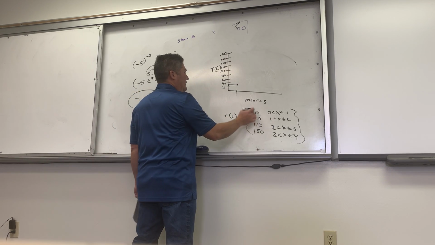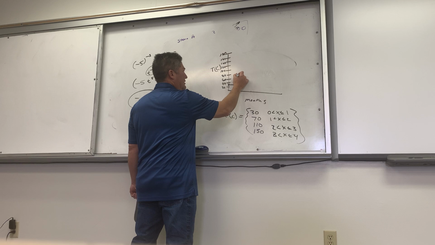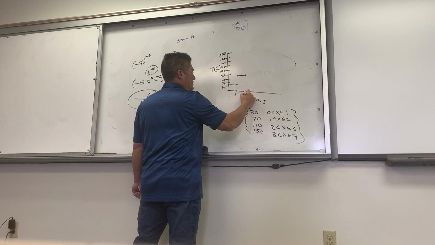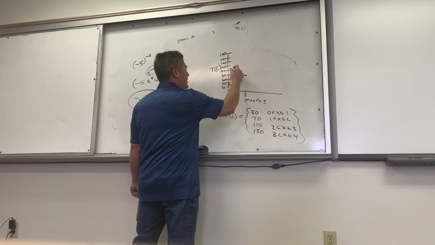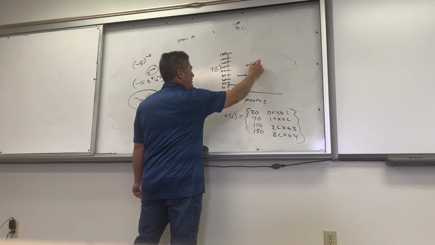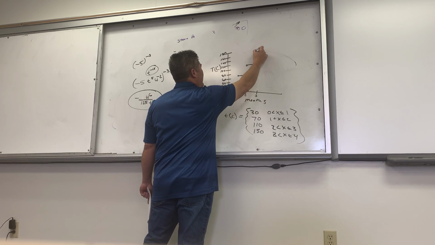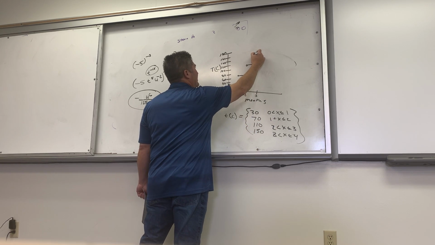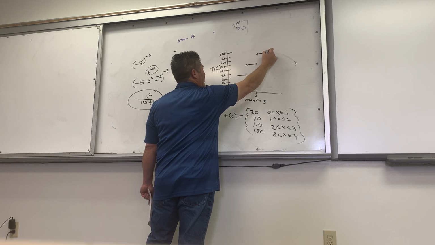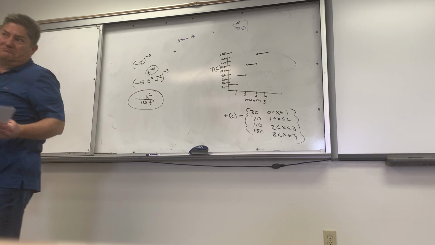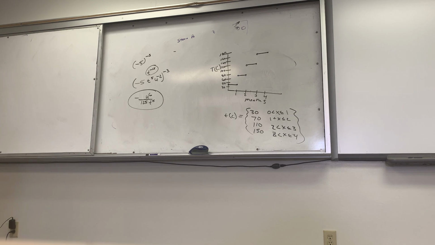Then what happens at 70? I'm going to have an open circle on this end and then a what? Closed. Closed to the second month. And then go up to 110. Open circle, closed. That's going to be in my third month. And then from my third month, 150. Open circle, closed to my fourth month. Everybody got it? And that would keep going in that fashion, right, if I kept going. But it just said for the first what? 4 months.